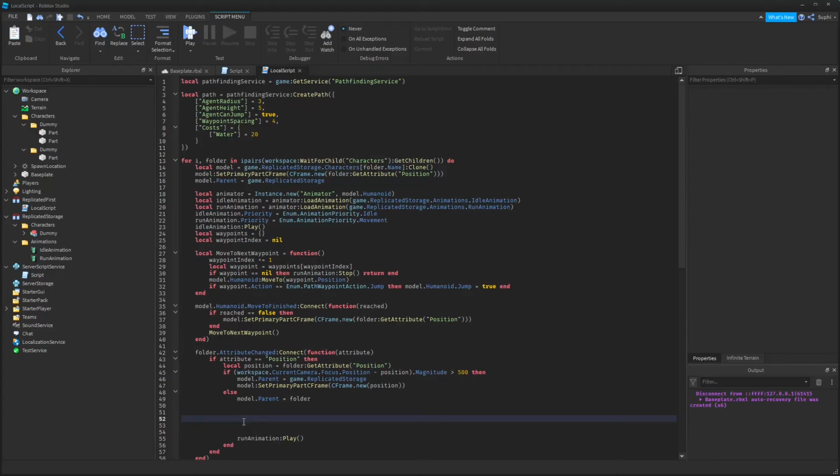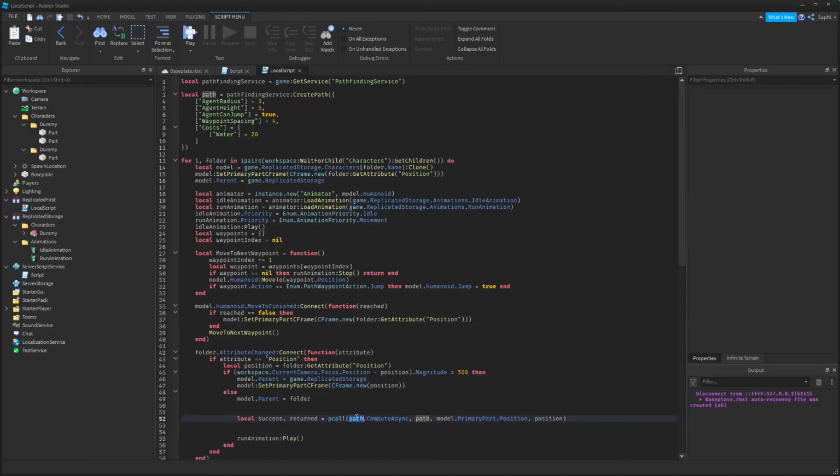To do this, we're going to say local success returned equals pcall, and we're going to pass in the compute async function, so path dot compute async, and then we're going to pass in the path variable, and then we're going to pass in the model dot primary part dot position, and then we're going to pass in the target position.